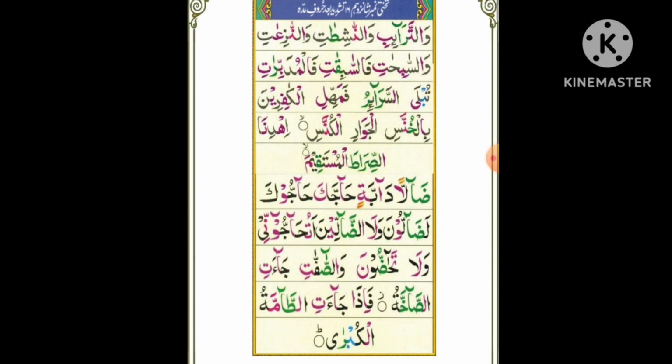Then you have ra, alif zabar ra, but as you can see there is a mud over the ra. Okay, so you just cannot say ra, you have to drag it. Ra. Okay, wat ta ra eb. You have to read it this way. Wat ta ra eb. Then see the next one.